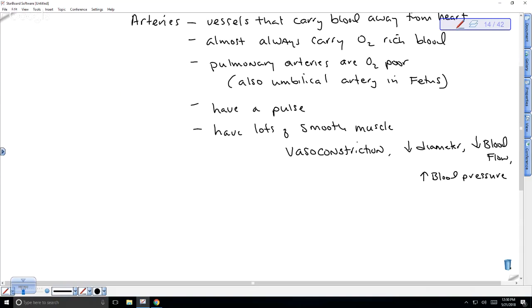Right? So you can sense this when you have a hose and water is just trickling out a little bit, and then you cover half the hose opening with your thumb, and then all of a sudden you have lots of pressure, right? And so vasoconstriction will cause an increase in blood pressure. So the opposite of vasoconstriction is vasodilation. And this is where we increase the diameter. And this tends to increase blood flow. But it also decreases blood pressure.